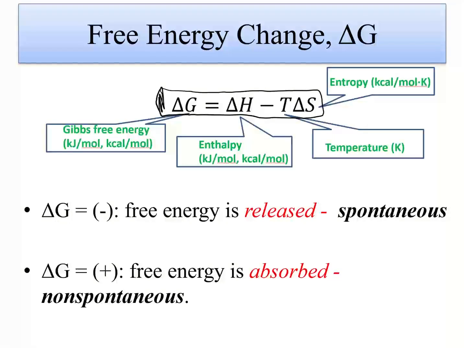Notice the units of enthalpy. Enthalpy can be measured in kilojoules per mole or kilocalories per mole. The entropy is usually measured in kilocalories per mole Kelvin or joules per mole Kelvin or even kilojoules per mole Kelvin. But the temperature must be in kelvins, otherwise we won't be able to cancel the units of temperature.